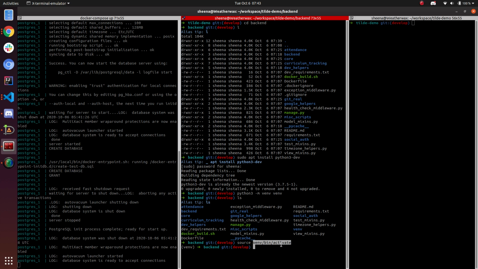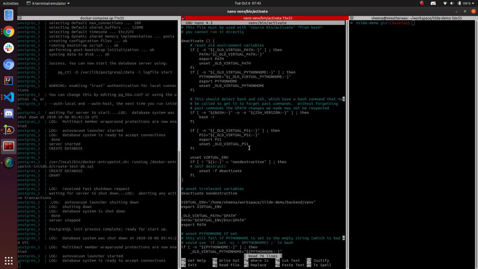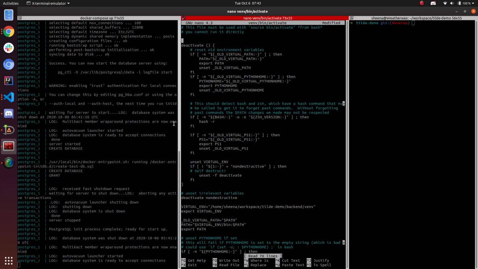And so if you wanted, hypothetically speaking, to have a bunch of environment variables available whenever you're working in your backend, then you can add them to this script here. So if instead of source I say nano, then this is what's inside that file, and I can export stuff here.